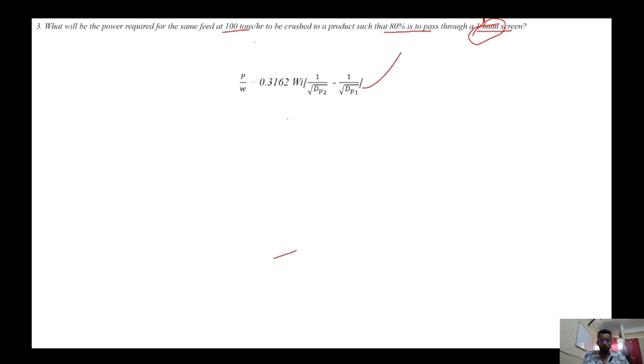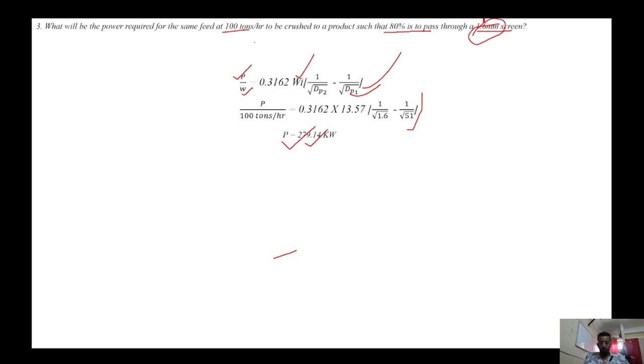Okay, so this is Bond's law. We just have found work index, so we'll put this value here, and we have to find the power. This is given, everything else is given. This is the initial 51, so we have put the value. What we are getting the power, this. So this is a very easy question, just based on the formula. The whole thing is there.